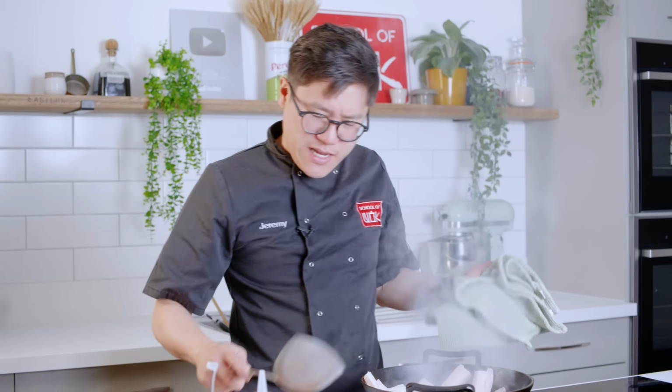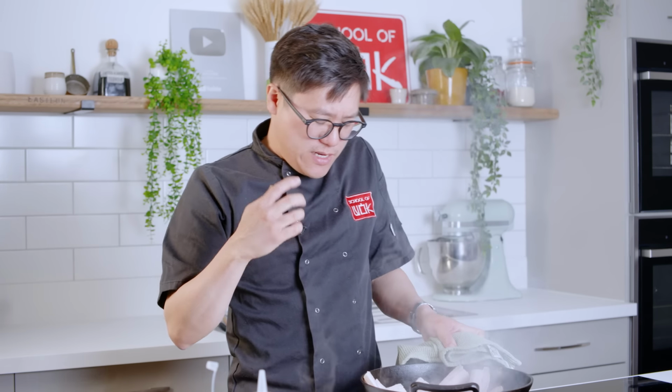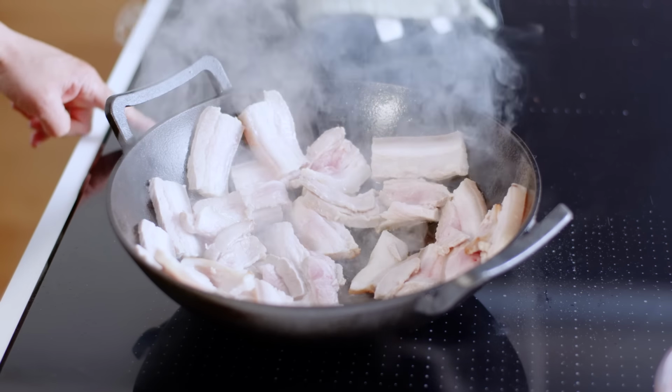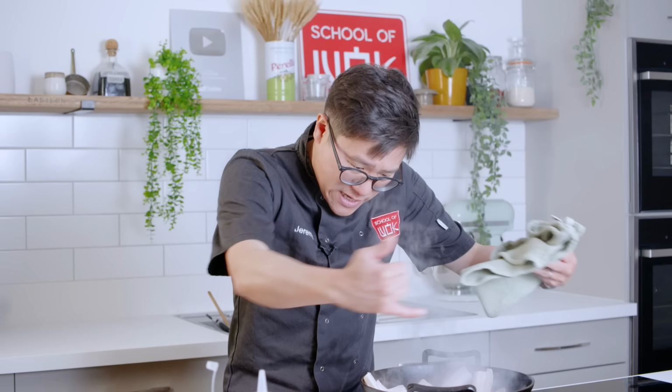And you should be able to hear the sizzle of your wok. If you feel like you need to turn the heat up or down, just use the sound. I'm going to go up a little bit to make sure that it really is getting heat all the way through that cast iron wok.